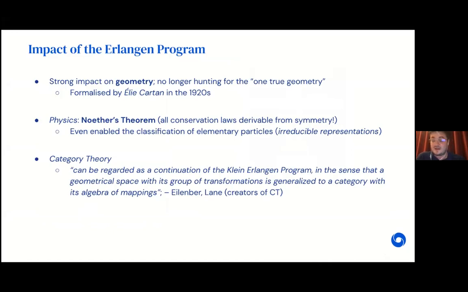But beyond the impact it had in mathematics, it also had a massive spillover to physics, where it stimulated the work of Emmy Noether, wherein through Noether's theorem, it was shown that all conservation laws in physics can be derived through the principles of symmetry, and it even enabled the classification of some elementary particles. So essentially, one of the most important results in all of physics was a direct consequence of the Erlangen program.